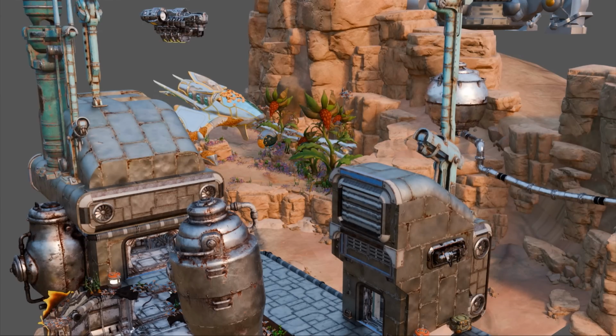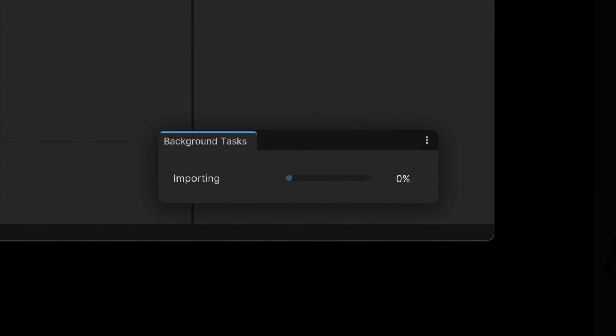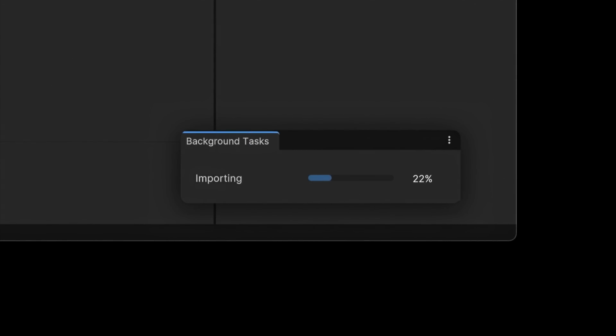As you can imagine, this means loading meshes, materials, shaders, textures, and so on progressively. It's about giving you control as soon as possible. It means far fewer blocking progress bars and interruptions to your flow. And if you think about the time it usually takes you to be productive in the editor after you get the latest changes, with this background import process, that time is really going to be reduced to a fraction of what it is today.